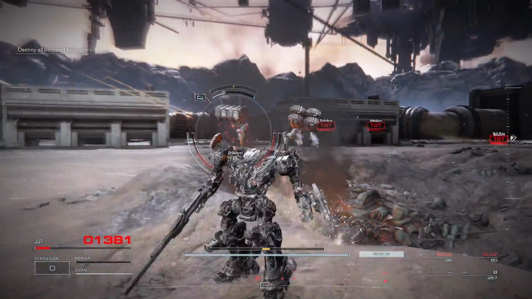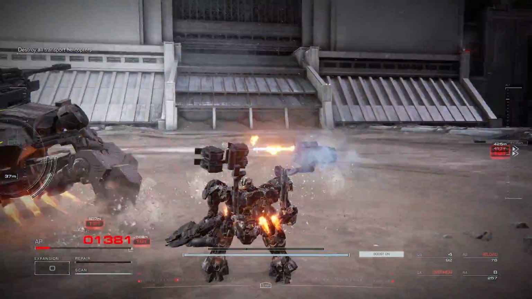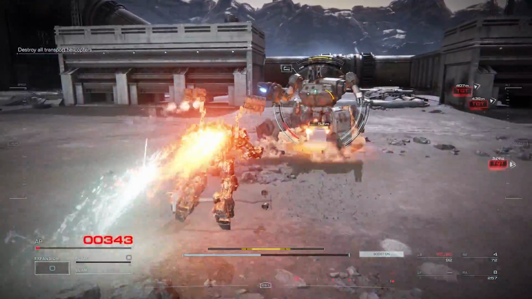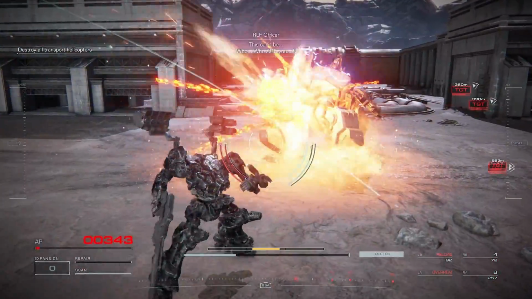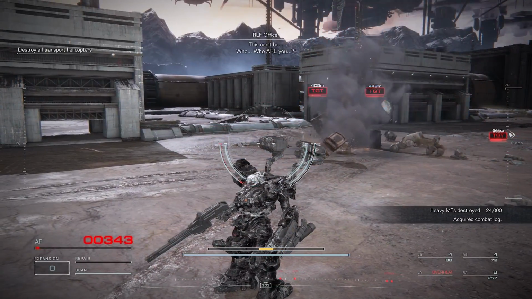So if you're struggling with a certain boss, or if you're struggling with a certain mission, maybe step back, take on the arena a little bit, and you'll be able to get some extra stuff which will help you out in the main game. So those are my 5 beginners tips for people coming to Armored Core 6 who might be having a bit of a tough time.